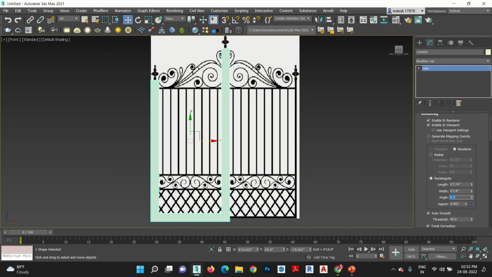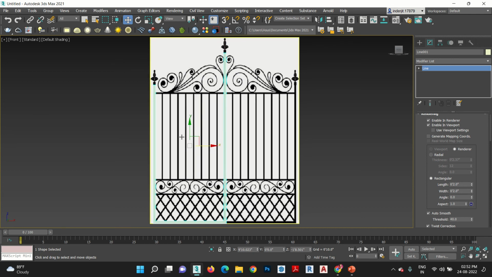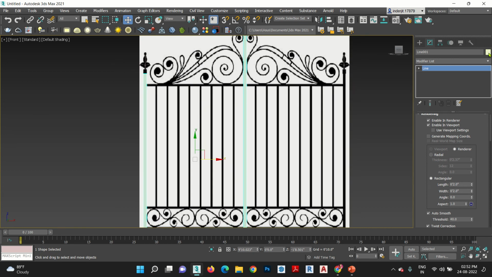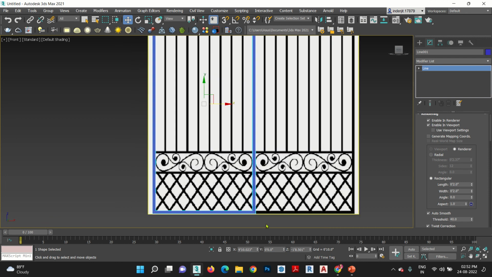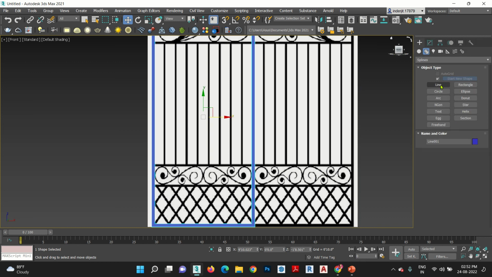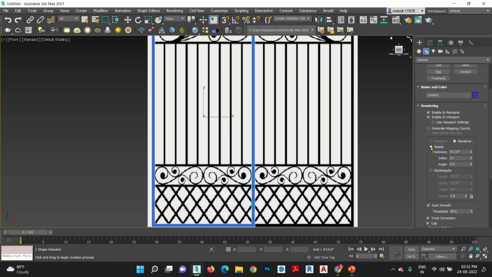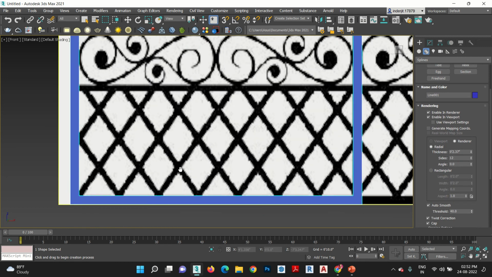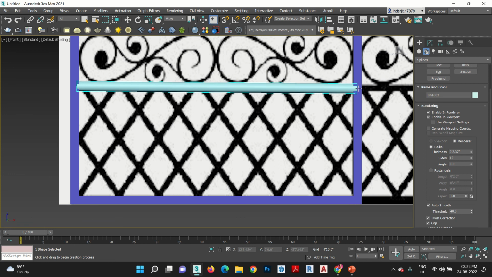Angle, no angle, only 2 inch. I think 1 or 2 inches is sufficient. 2 inches okay, right? So this is your line. If you want to convert to a dark color line, I have given this rectangular, the rest I'll give radial. Again line, renderable, thickness, radial. So draw first from here, shift key.